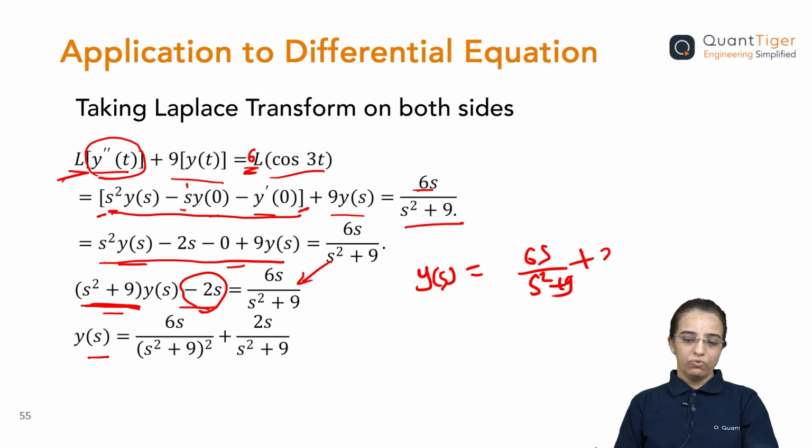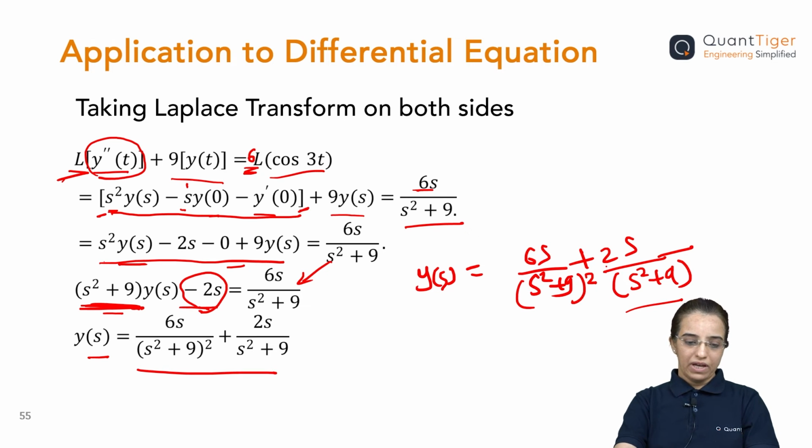पहले 2s को हम शिफ्ट करेंगे and after that we will be shifting this s square plus 9 जो यहाँ पे मल्टीप्लीकेशन में है, उसको यहाँ पे शिफ्ट करेंगे, then it will be multiplied to the whole thing. इसको भी multiply हो जाएगा, then it will become square, and here also it will get multiplied. So this is how we got it. So just by shifting terms on the right hand side we have received it.